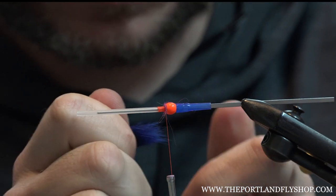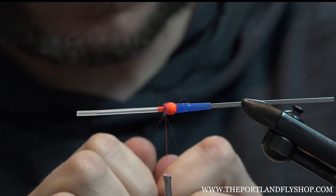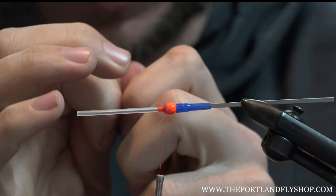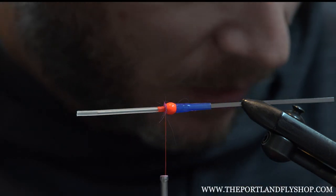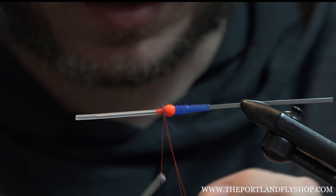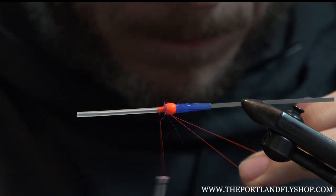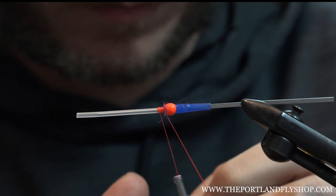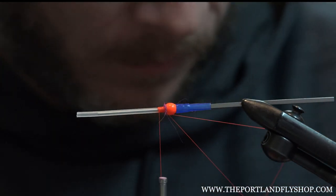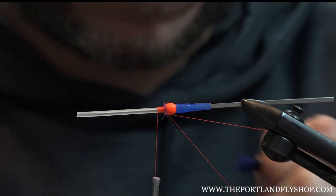So I'm going to run some Arctic Fox here in the back. I'm rolling blues and purples, because I want the beads on this one to stick out. They don't have to be hot, popping out or whatever, but I do. You'll see when it gets done, it looks pretty good. So, wrap a dubbing loop, dubbing spinner. I'm going to throw on our Arctic Fox and thin that out just a little bit.